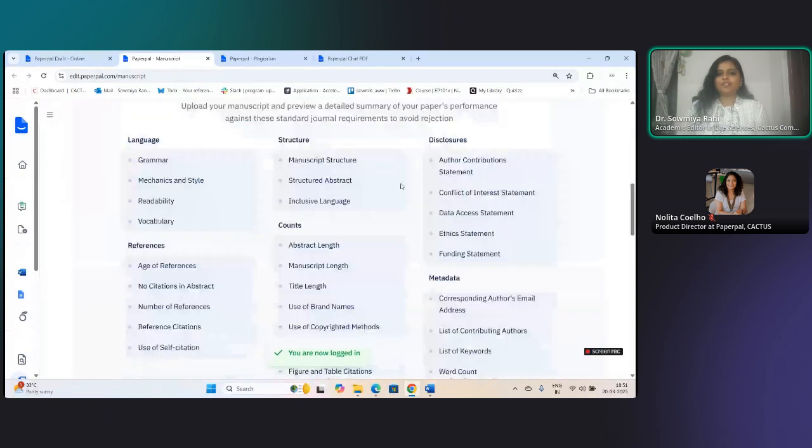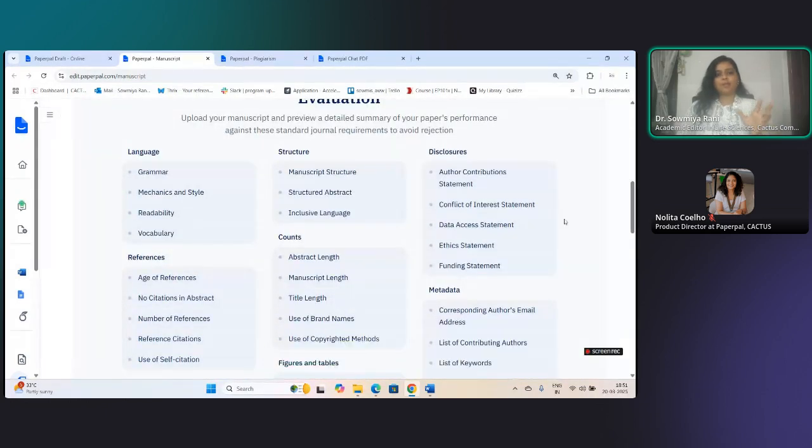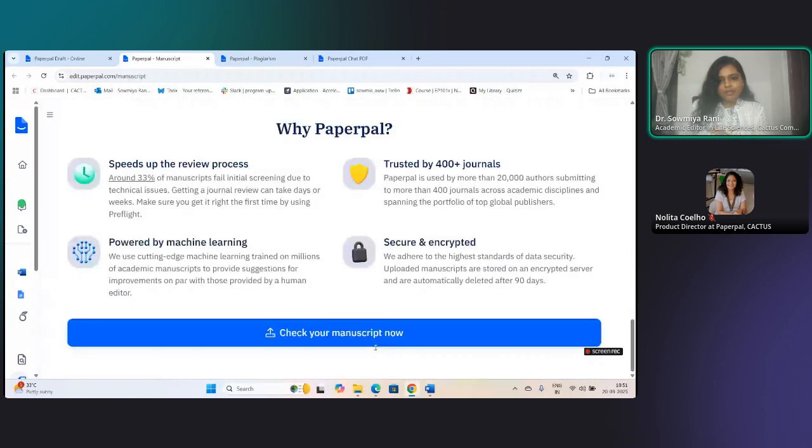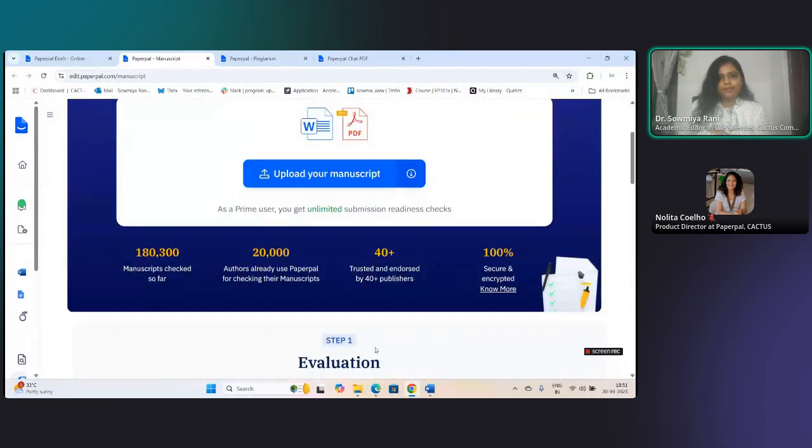upload your draft manuscript, and Paperpal will check your manuscript for close to these 30 different aspects, right from the author list, right from the title, right from the length of your paper, the quality of your references, if your references and citations are properly linked. And Paperpal being the language tool that it started out to be, it also thoroughly checks your manuscript for any language issues, and you get a report that looks something like this, where, let me just see if I have a report.